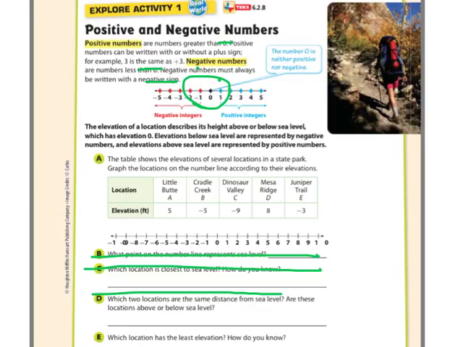So for A, you have to mark it on, graph it on the number line. So with 5, you're just going to put a point on 5. With negative 5, it's the same. With 9, or negative 9, you just got to put a point. With negative 3, just put a dot with the negative 3. And then 8.